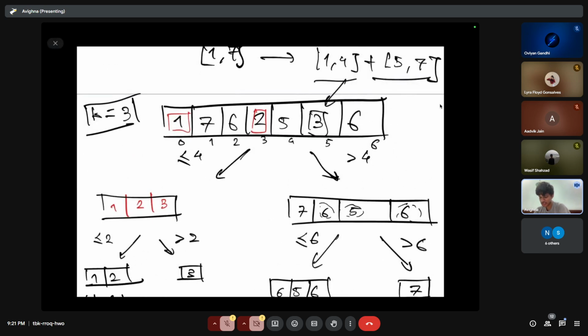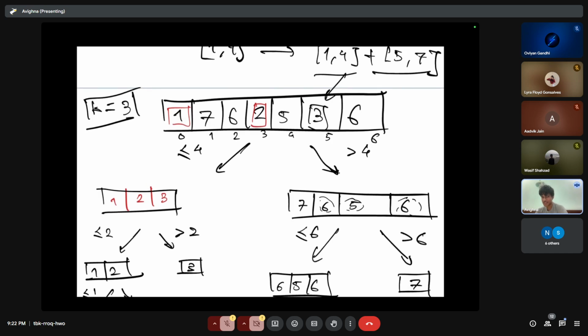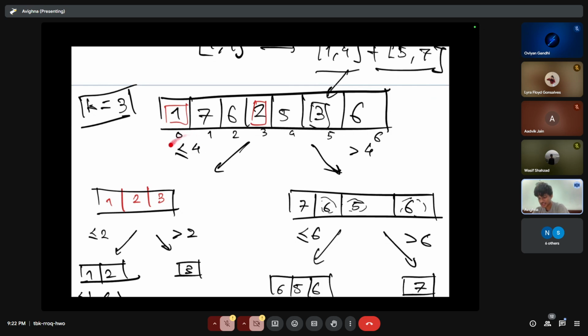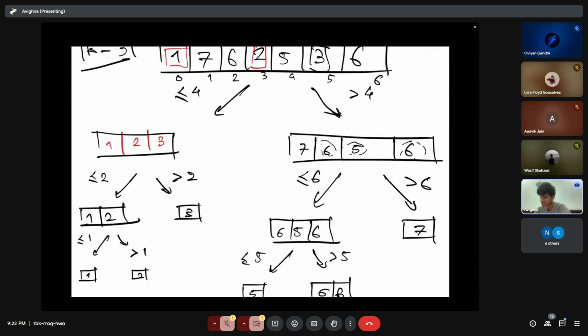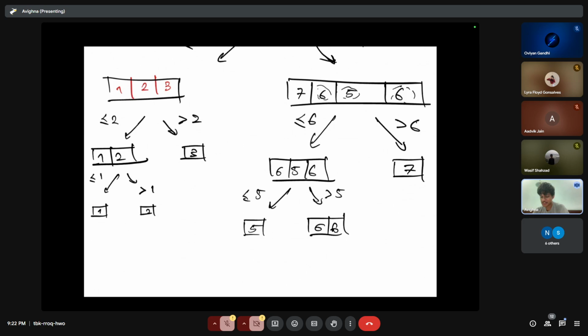Basically, what we are doing here, we start with the original array. We find the smallest value in the array and the biggest value in the array. So in this case, that's 1 and 7. We find (1 plus 7) by 2, that's the midpoint. We put all elements less than or equal to 4 in the left half, taking them in the same order as they appear in the array without changing their relative order, right? Take all of the remaining elements that are greater than 4, you put them in the right half over here. You do the exact same thing all the way down until your leaf nodes just consist of a single value range, not necessarily just a single value. It can be multiple, like two values, but they both have to be equal to each other.